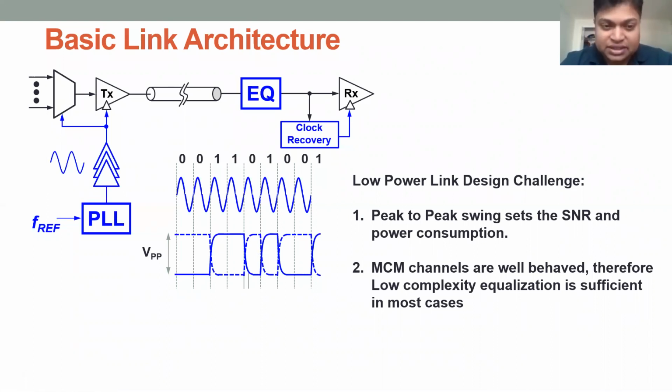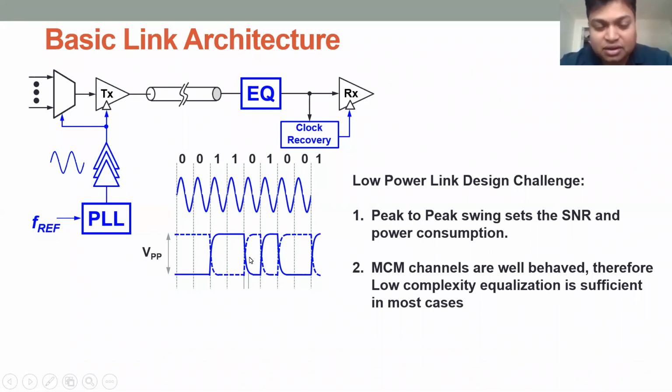By itself, it's not too difficult, but what makes it difficult is that the signal I am sending here, and the separation that I'm showing here, does not always remain like this. That's why it's very difficult to detect the bit on the other side, and that's where all the challenges of equalization come into the picture. But keeping it simple for the time being, every bit is detectable by the voltage difference, this V peak to peak.